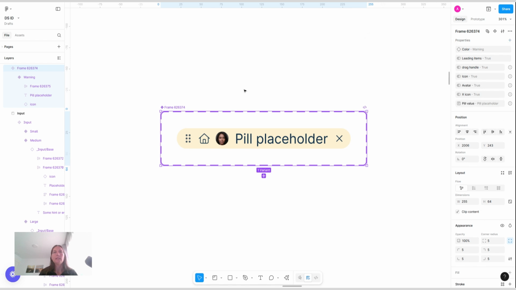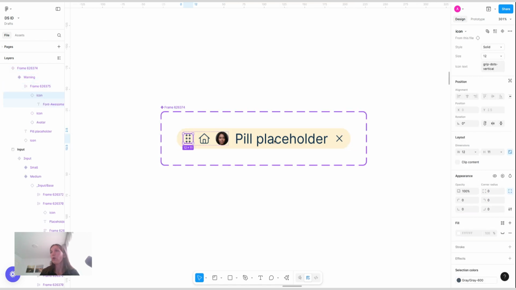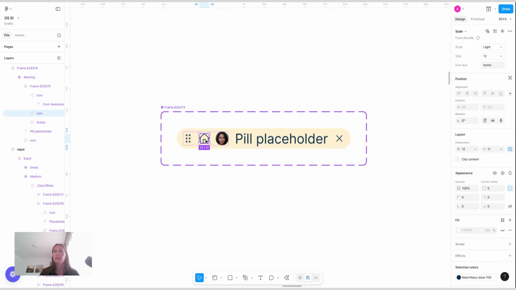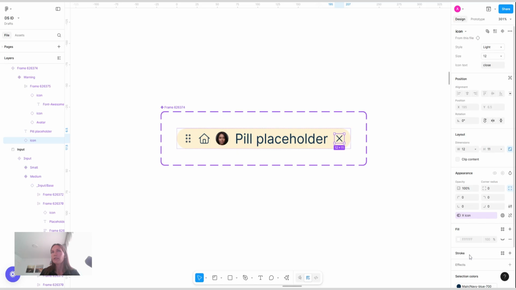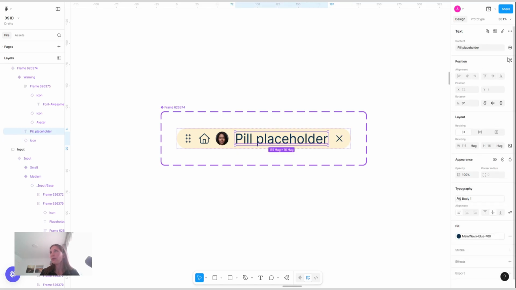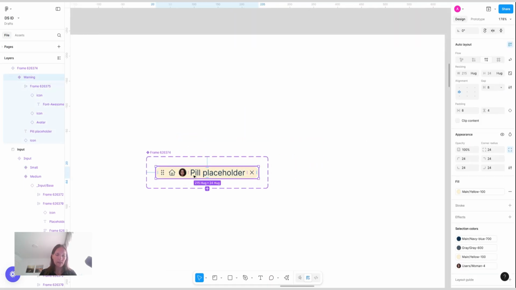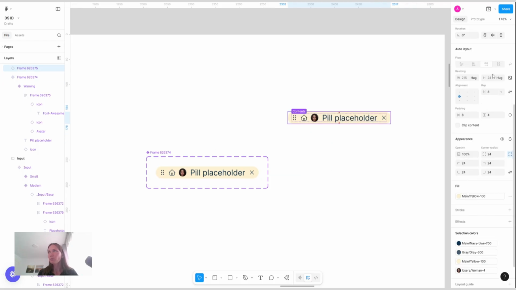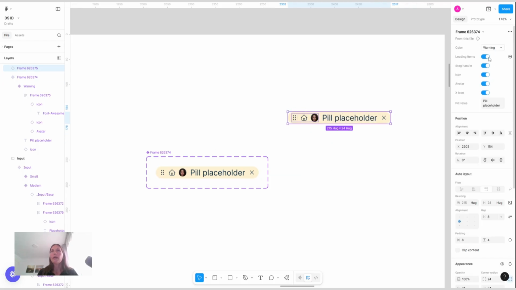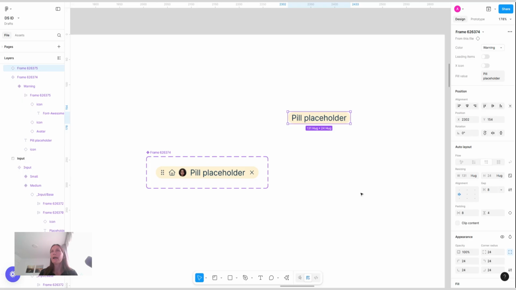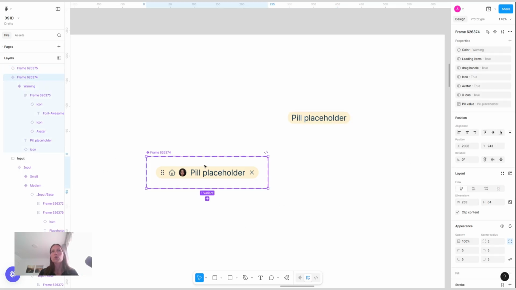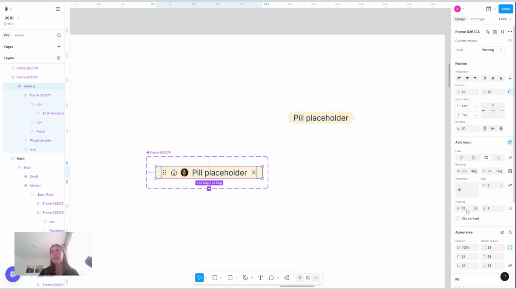Okay, that's the basic. Now we need to set all of them. So we're going to drag handle, icon, and avatar. And this guy is our icon, and text is, okay, we have just the value, pill value. Okay, so let's quickly check that it's working actually as expected, nothing is missed. So we have the pill, right? We're saying, okay, we have leading or have no leading. I have no button. So this is just the pill with text. And I see that could be nice, a bit bigger the paddings for this. So we go in here and increasing to 12. Yeah, this will be definitely better.